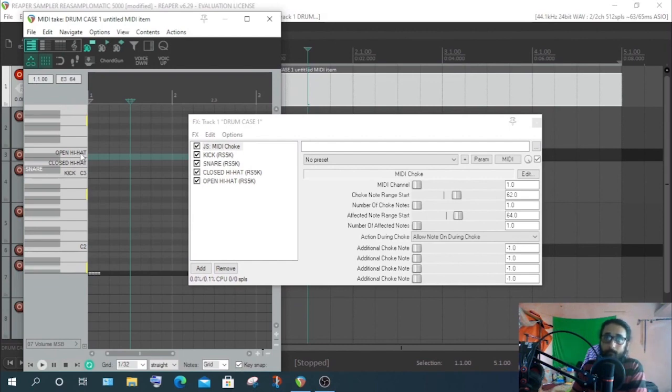And action during choke note, allow note on during choke. This simply means, just see here. Now if I press this D note which is closed hi-hat, and if I press E note which is open hi-hat, I am continuously pressing the D note, and E note is making sound.